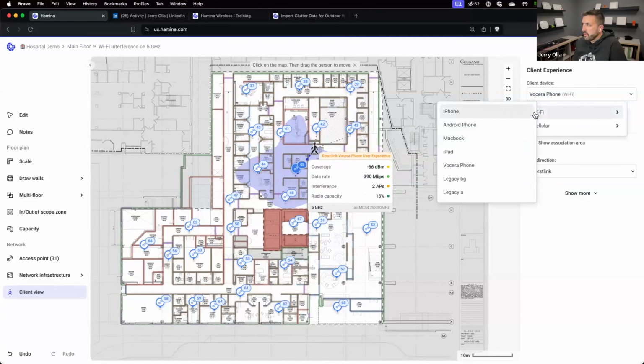And we've got those different profiles in Hamina. These are modeling those roaming behaviors for each of these devices. So this isn't just some generic thing in there. There's actually a lot behind the scenes to make those decisions in the tool. And that's why the list is as short as it is. It's very hard to get that information.